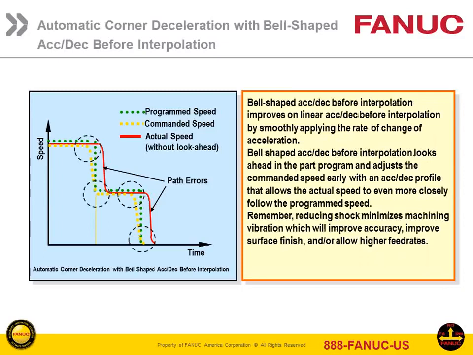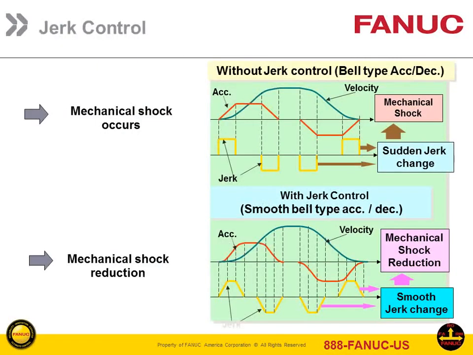And you would think that setting up these parameters where it slows down in the corners would actually slow down your actual program speed, but it doesn't, because you can end up speeding up your actual feed rate, since you know that the control is going to allow for the corners or any radiuses or whatever you might do. So you can program the straight at whatever speed, and the control will allow for the corners. And again, this is just talking about jerk control where we're making it smoother. Okay?